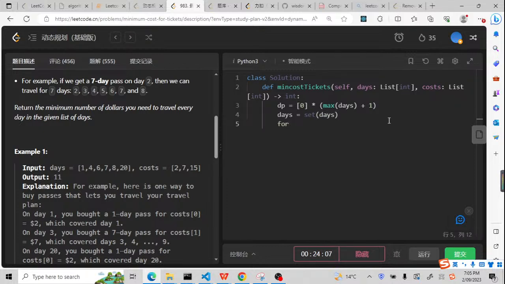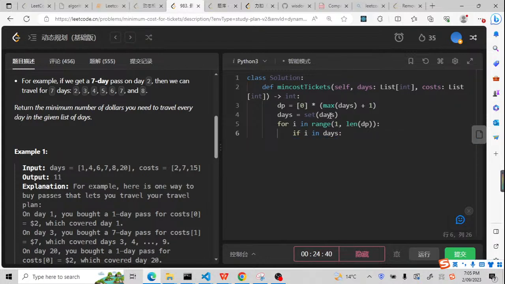Now I'm going to loop through the DP array. So for I in range, for 0, I'm not going to consider because it is just easy for calculation. So the index I means the ith day. If index equals 1, it means the first day, day 1, to the length of the DP array. Now I'm going to check 2 conditions. So if this index I is in my days.